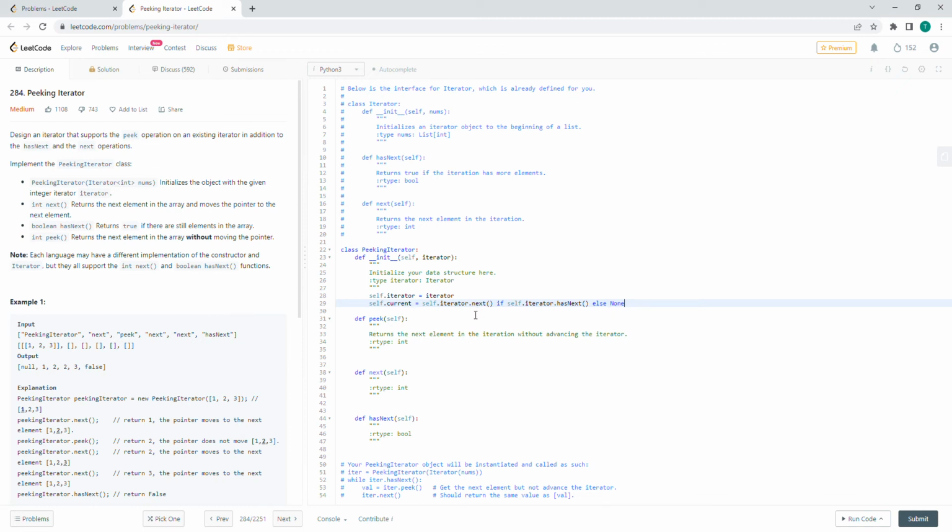And this works by depending on the next function and the hasNext function as well. So we'll work on that.